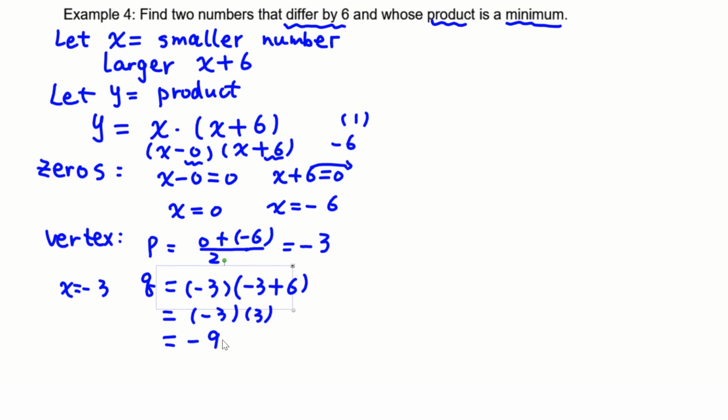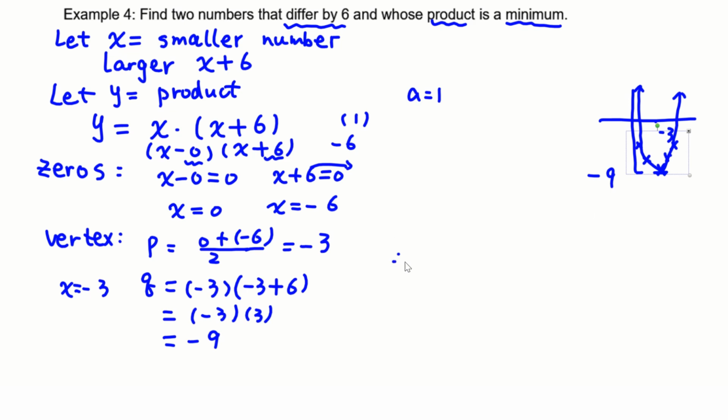So this one is a product, and the a value is positive, so we have the p value is negative 3, the q value is negative 9, and the step pattern a value is 1, so it's right one up 1, left one up 1, right one up 3. So you will have a graph probably like this. Then from here you will see at the vertex you have a minimum. Then that is your minimum product.